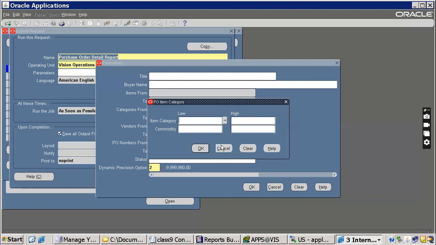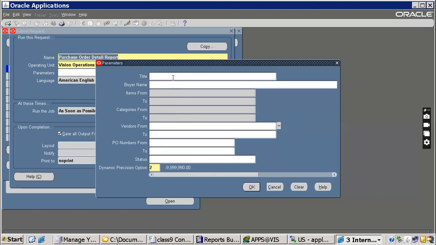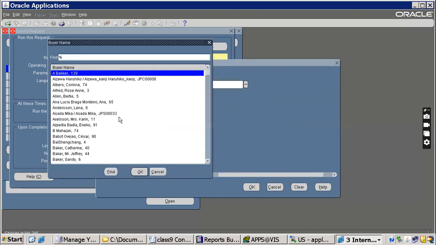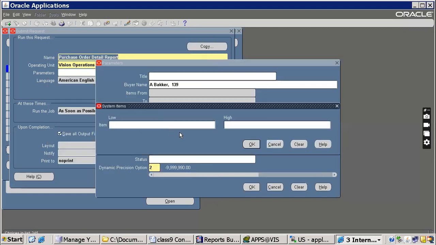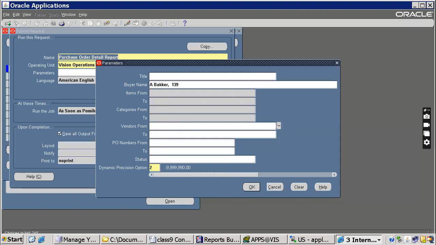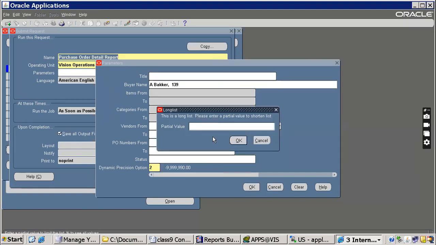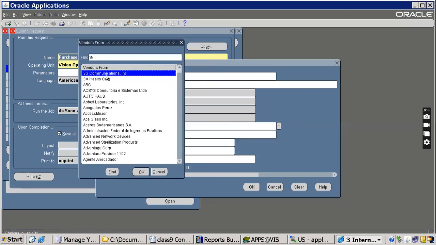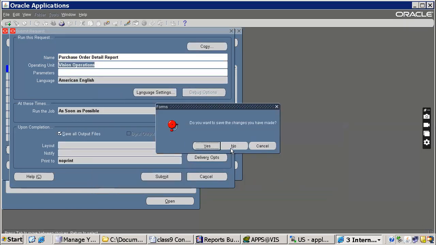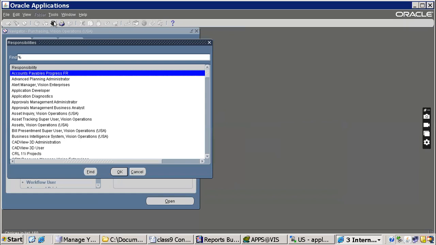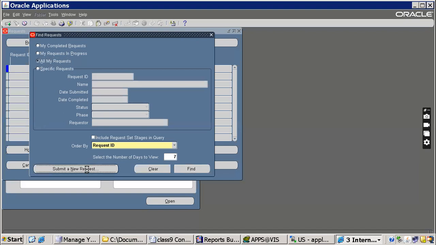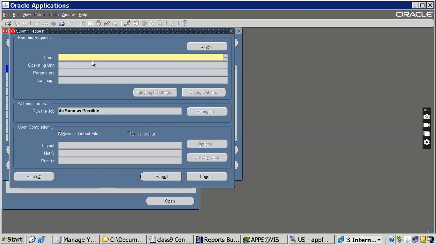These are all dependent on other fields. For example, if we select the buyer here, the rest of the fields. No guys, sorry, this is not the correct dependency. I'll show you once in the payables responsibility. It is an AP module report.